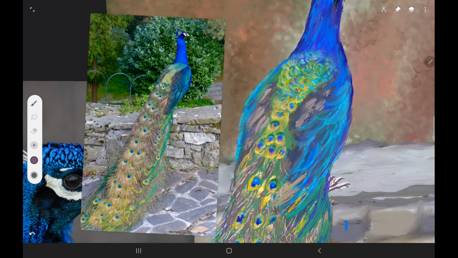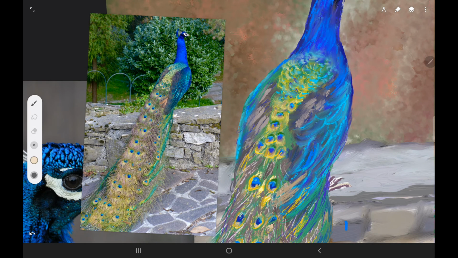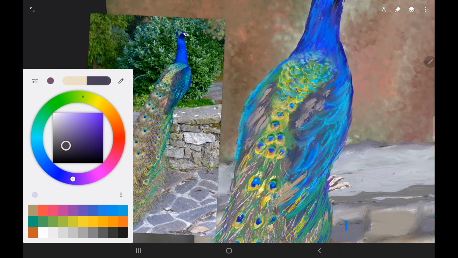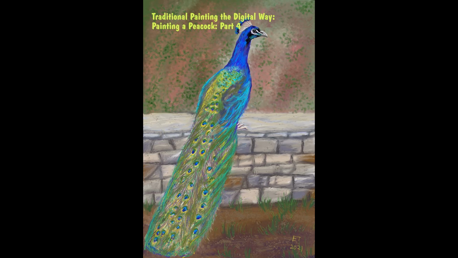And then you can go ahead and zoom in again and work more on the details. And I'm finishing out his foot there, and I added some purple to the bottom of his foot to show the claws, and to just kind of give the shape of his foot there on the top of the wall.